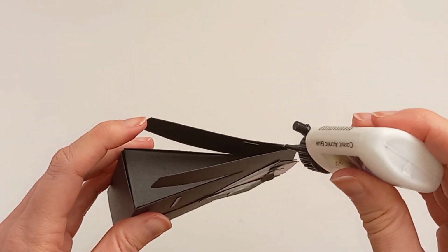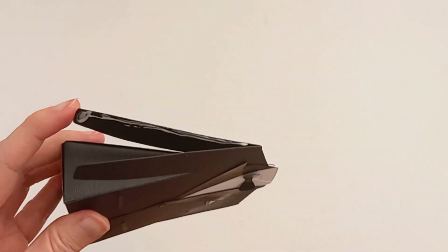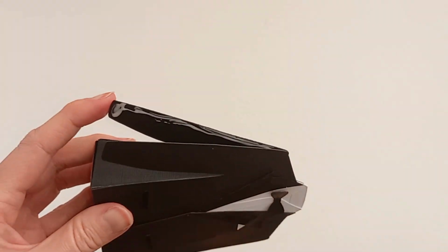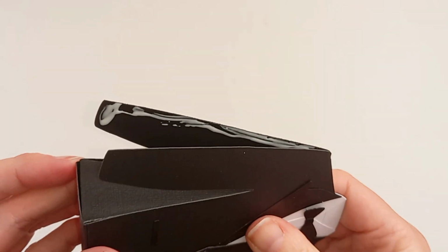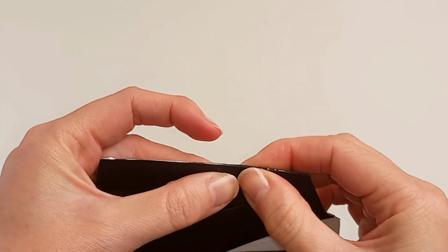Then do the same on the other side. So just along that outer edge of the sleeve, onto the cuff. And again, just pressing the two pieces together and holding it until it dries.